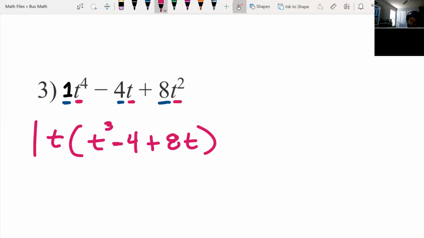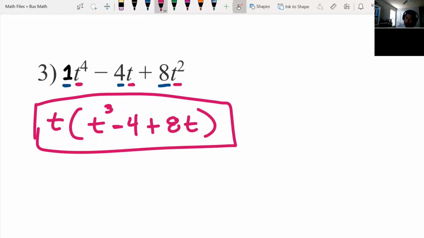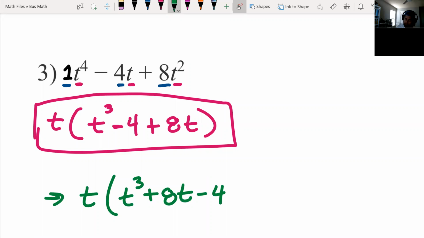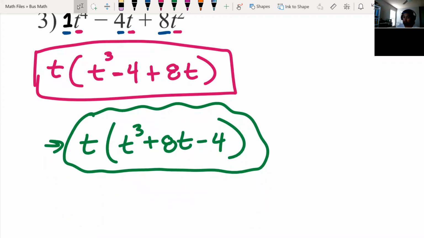That's good. Now, I think my math lab will be cool with you writing it like that, but if you want to be proper, you can put everything from highest power to lowest power. So you could rewrite it as t cubed plus 8t minus 4. Just going from highest power to lowest power to constant. So this is also an answer as well. Just depends how proper you want to be, or if my math lab will make you type it like that. Okay, cool. Let's keep going.